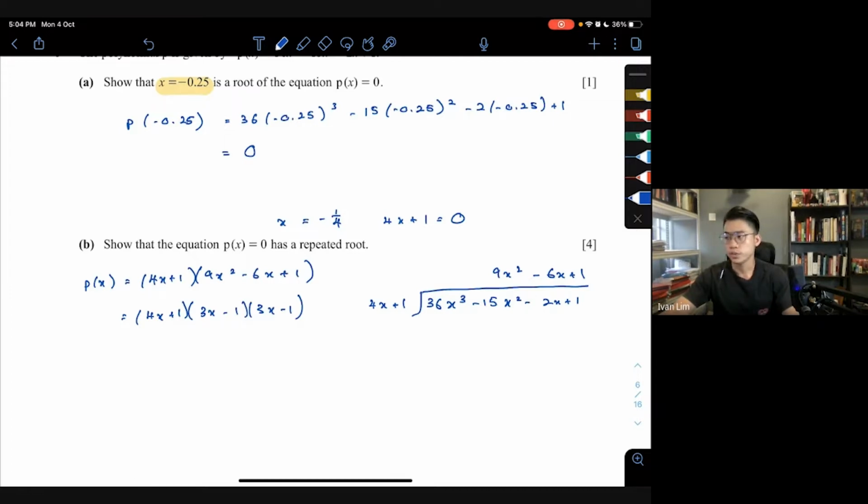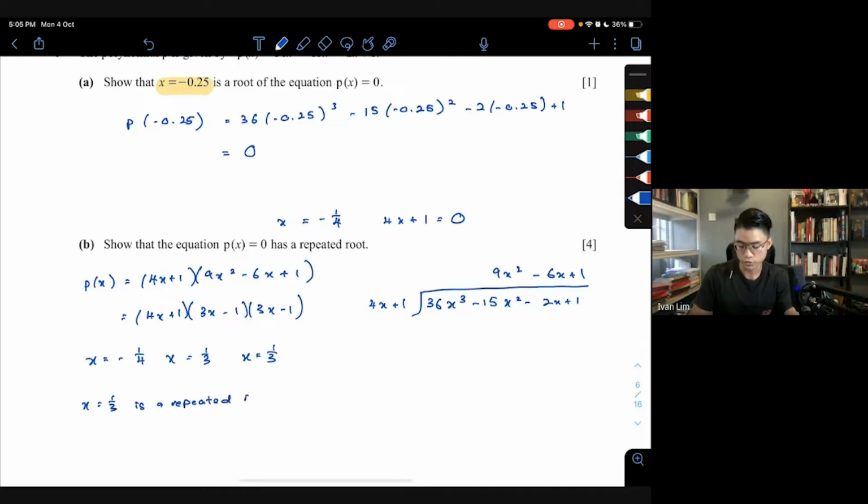However you justify it, I think just sticking with factorizing will be easy, since most of you know how to factorize it. So you can show here. Then you have to write statements out to also justify. Like this, you can just write x equals 1 over 3 is a repeated root. Make sure you all show something to at least present that it's a repeated root.